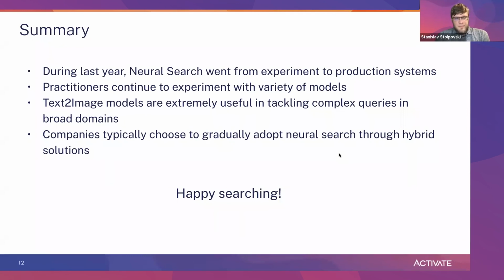And let's summarize a bit. For the last year, neural search went from the experimental phase to the production phase. We see that many companies are actually bringing neural search into production systems and using it on a daily basis. We see that this area is getting improved, and we have new models and new approaches coming up almost every month. And text to image is now a real thing which we can use. And there are lots of retailers that will be extremely happy to see these models in their catalog, because they have good product images but bad descriptions. So in these cases, it will be most helpful to use this type of models.